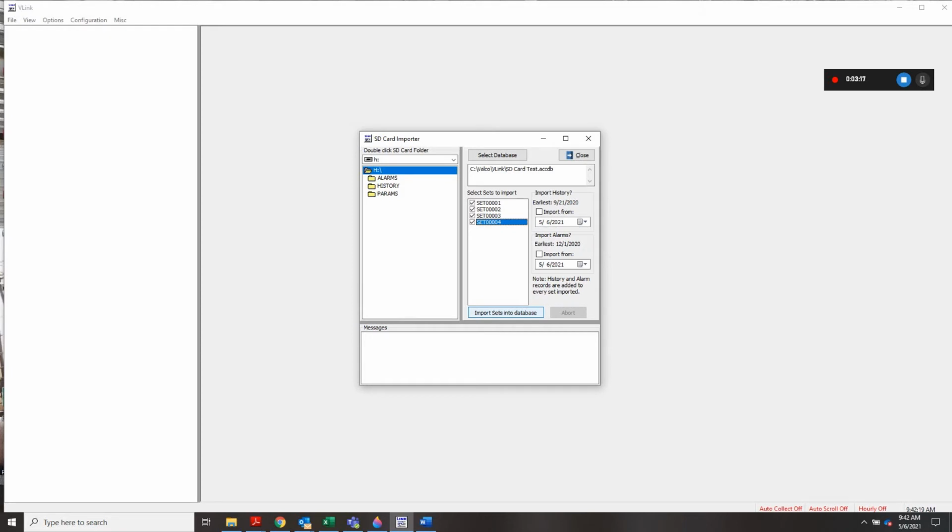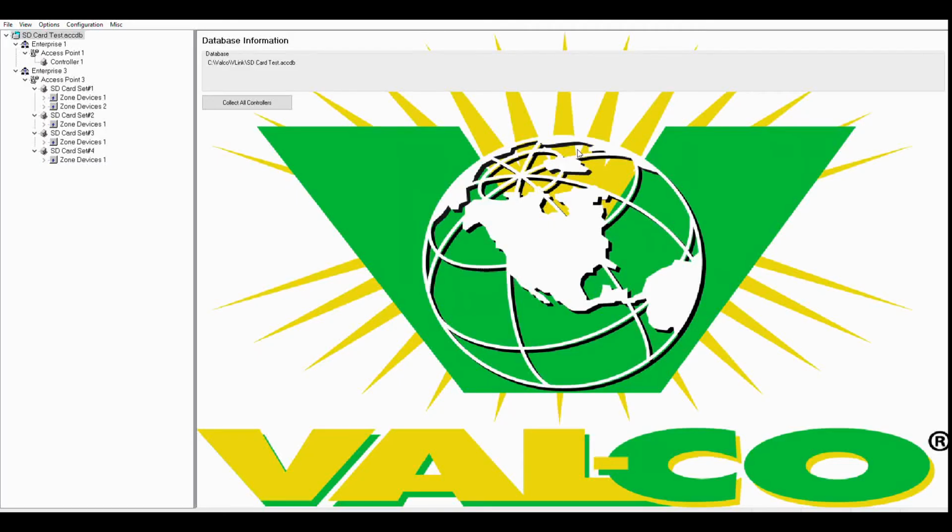So after the checkbox, we click import sets into database. Once it does that, you have to hit close, and then in our tree, it's added a new enterprise.